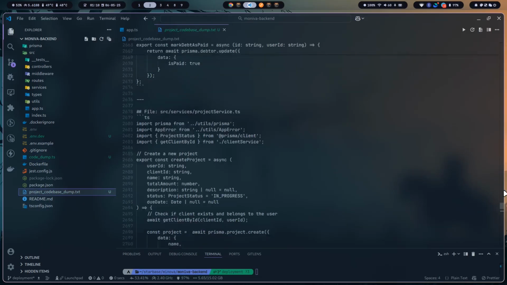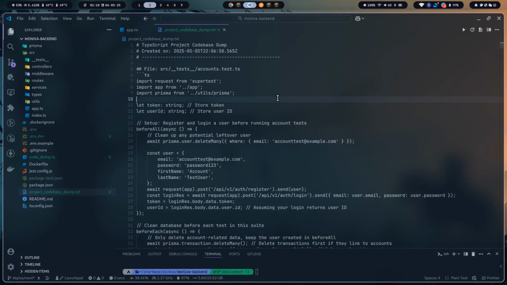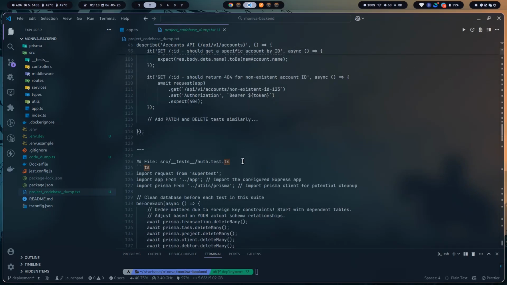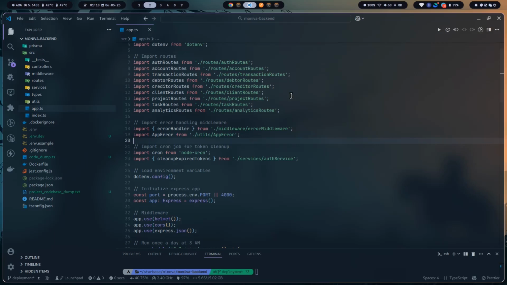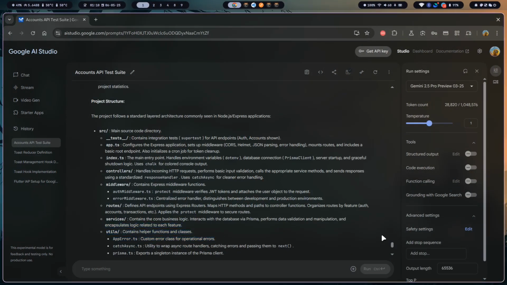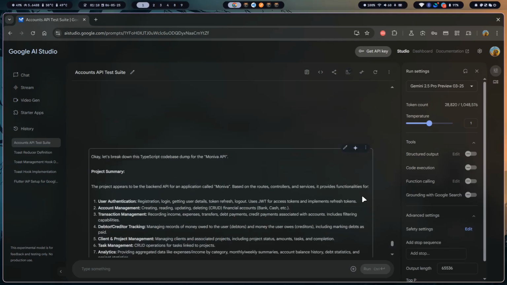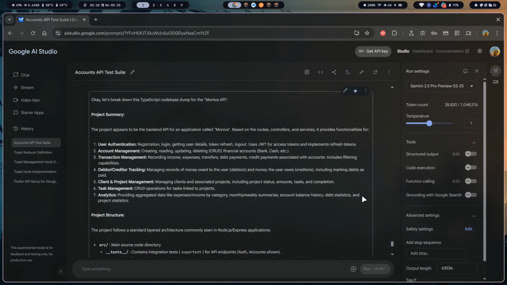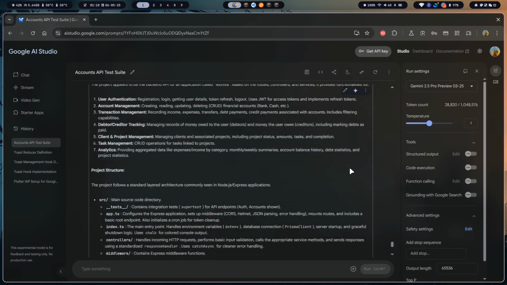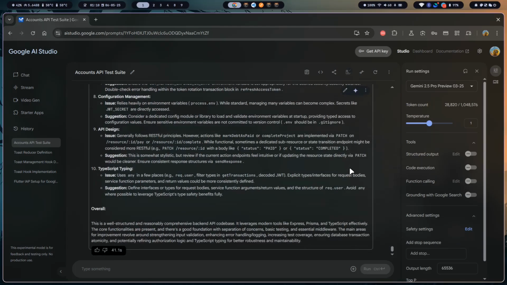For context, this is our code base. I've developed a utility script which consolidates most of the relevant source code into a single file. This approach allows me to provide comprehensive context to Gemini, which helps it understand the project structure more effectively. And here we are in Gemini Studio, and I'm pasting the entire relevant source code here. The goal is for the AI to analyze the code and understand its architecture, which will then help us generate the new features.